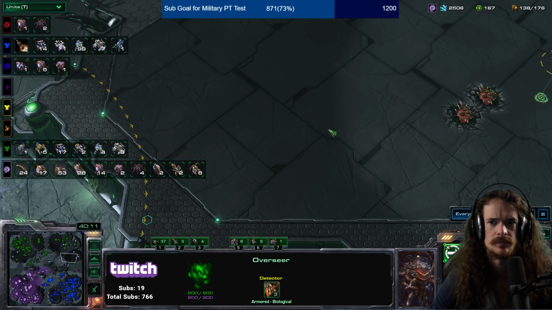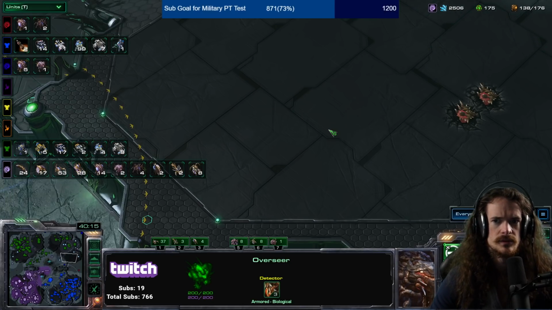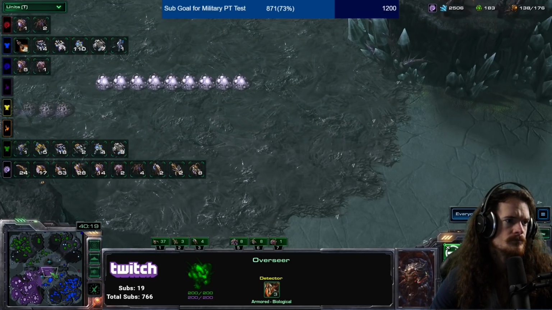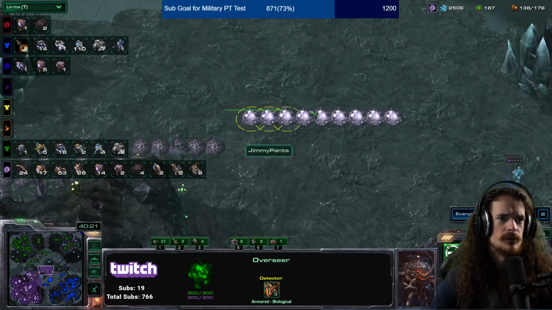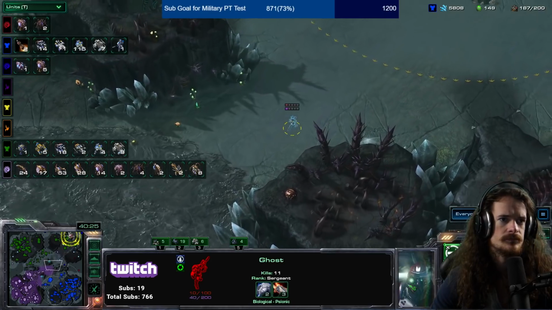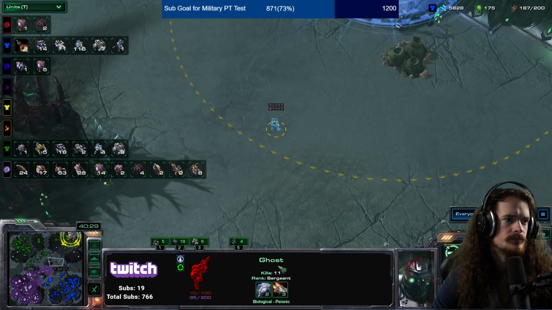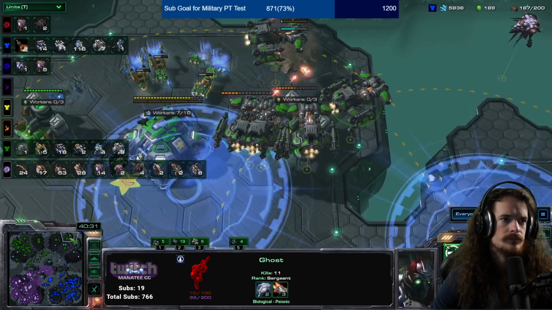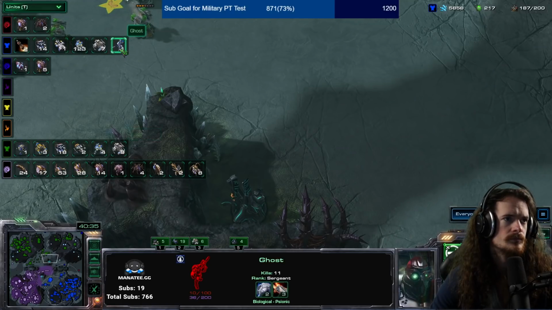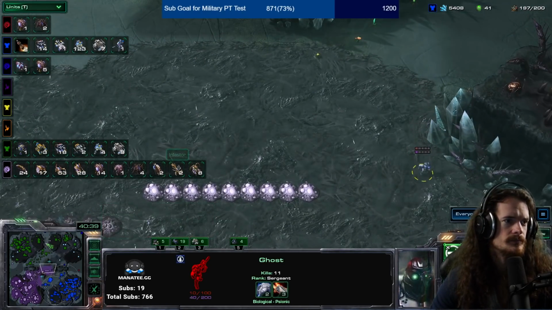Spores would be a good play. Is there any non-gas unit that shoots up besides Queens? That would just be Spore. That's a beautiful line of creep tumors. And this is how we make plays. Or not. Just go back home. Play it safe.